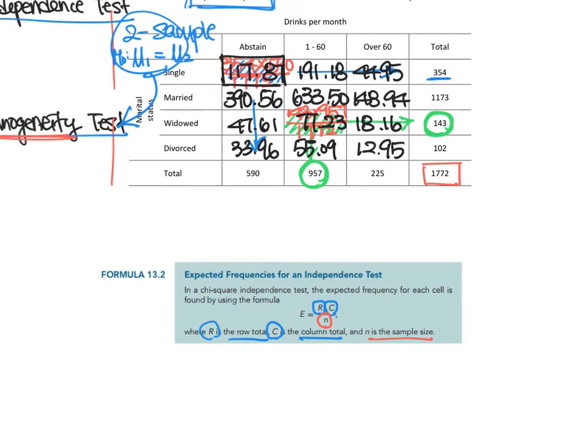So it's not only the observed one, but also when you take the sum up, that will be 590. And the second column, the summation of the 4 expected frequencies, that will be 957. And the last column, the summation, that will be 225. It's not only column wise, but also row wise. Yeah, we can take the subtotals, right? So you can check by yourself if you get the expected frequencies correctly.